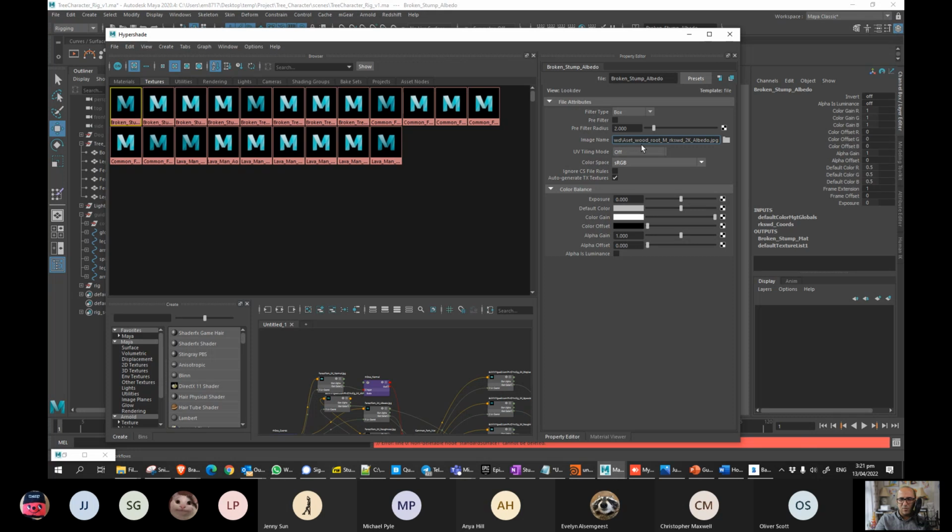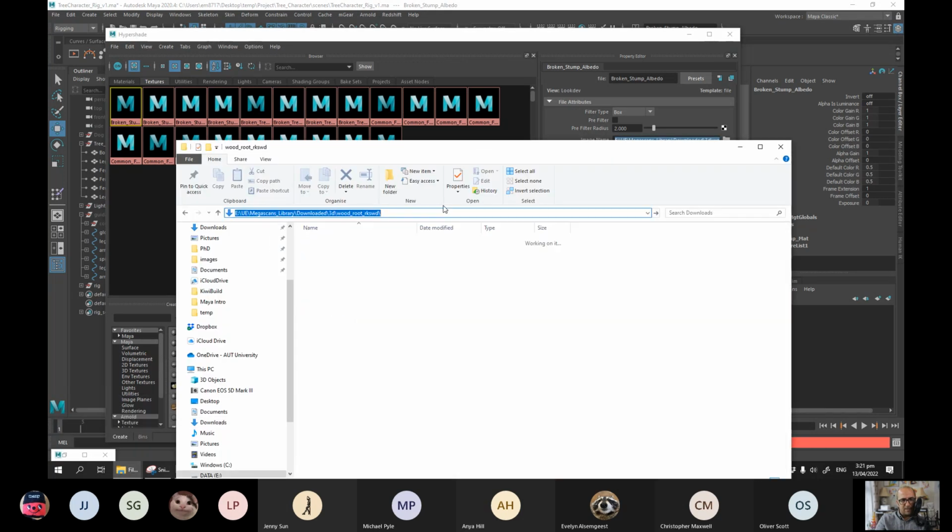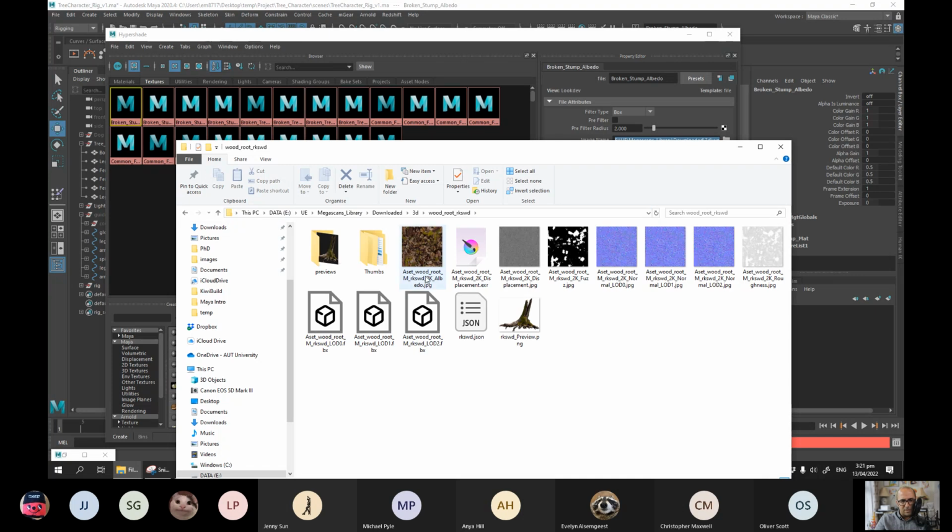This is wood albedo. Actually, I go and find this folder. This is my Megascan library. I go and find this folder. These are wood textures. Probably I might need all of these.